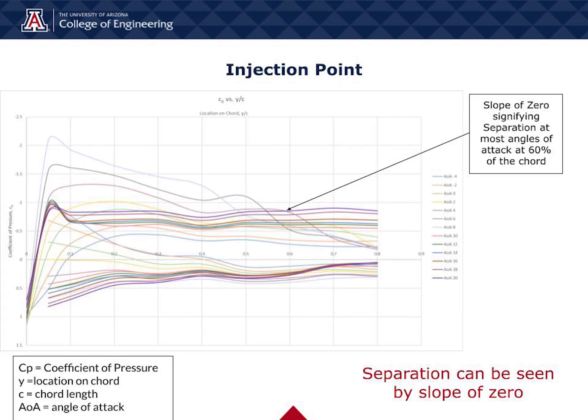The next step in the design process was determining the injection point for secondary flow. The separation point is the ideal location for flow injection, as it will delay separation and the flow over the airfoil will move in the direction of the injected flow. Aerospace engineering students take a class called AME 401, where we found the pressure over a similar Clark Y14 airfoil. Using the data from this lab, it was seen that flow separates most at 60% of the chord length.